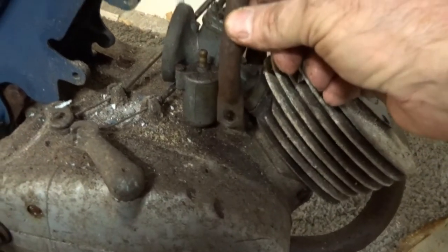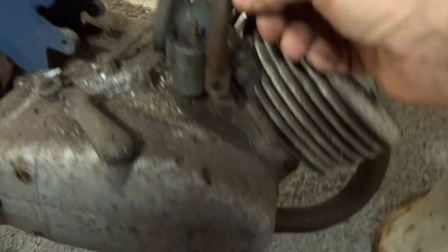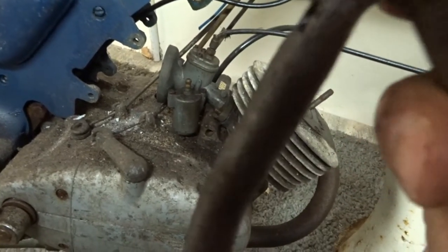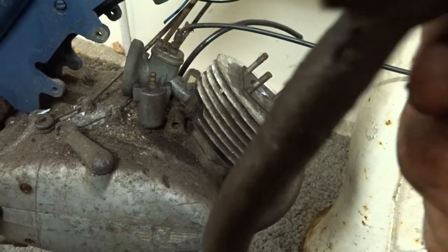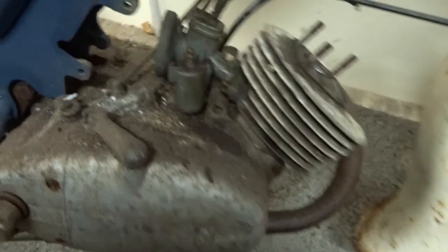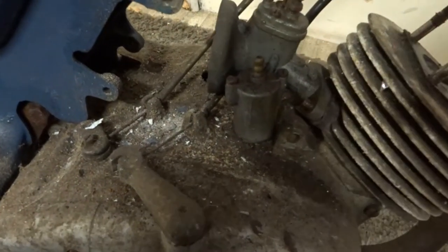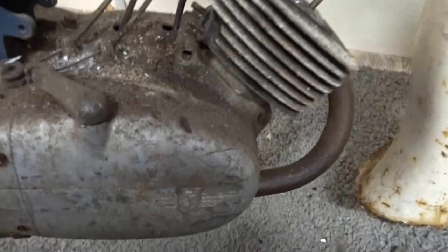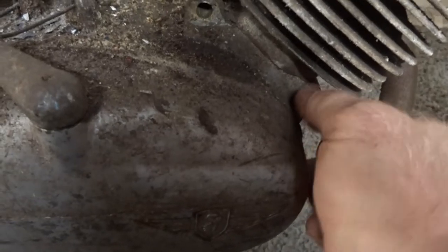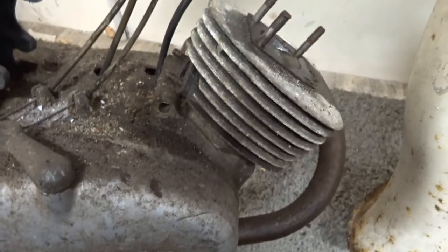I've just taken off the engine holding bracket - it's bolted through there and through the engine. There are two rubber items on it, one on either end - one is outside and the other seems to be inside, but I'll have to check if that's the correct way of doing it. Now I'm taking off the carburettor - I've undone the two nuts. That opens up the top part of the head. There's a loose bolt here which appears to be an engine bolt, but I'll take it out anyway just in case it's holding this head, and I'll try and prise the head off.